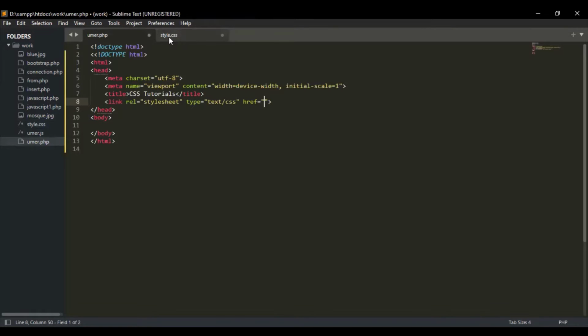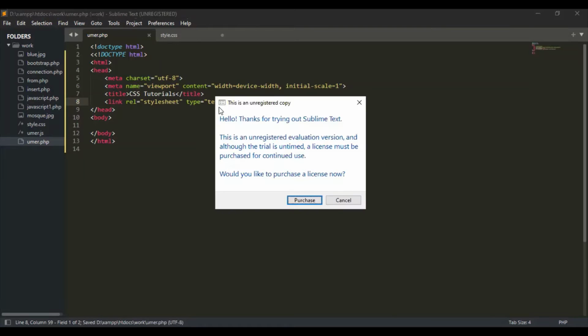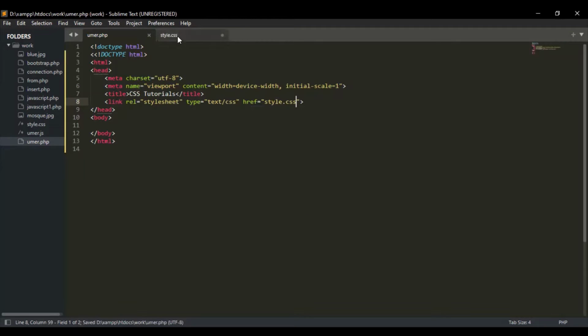Remember, a style sheet always has the extension .css. So I'm just adding it here, style.css. Now when I write the style in this file, it automatically applies to this web page. This is how you link the external CSS.